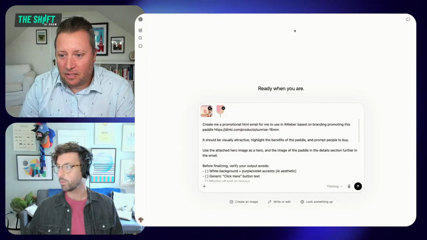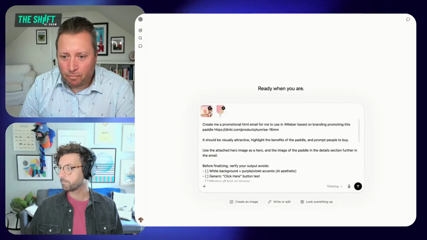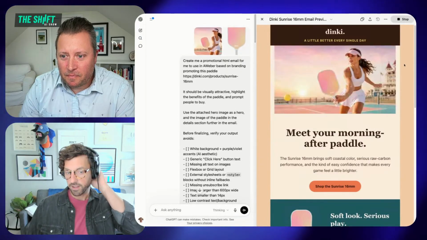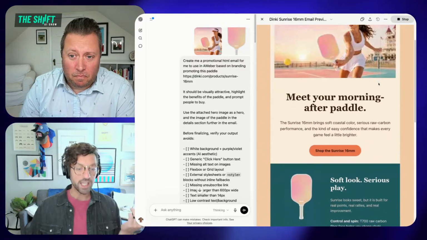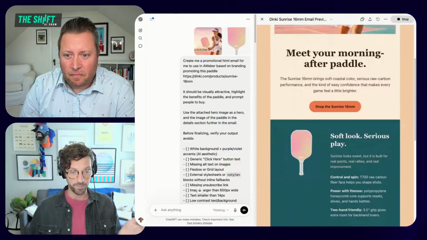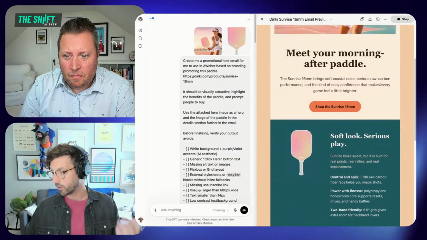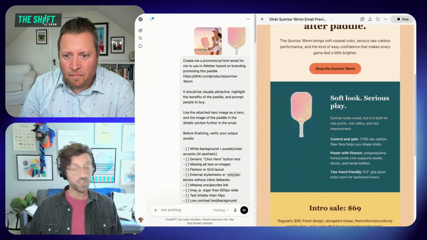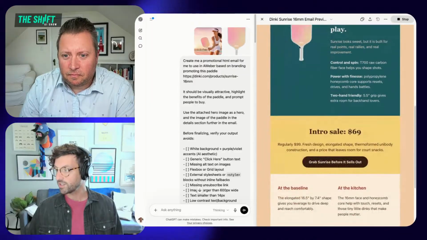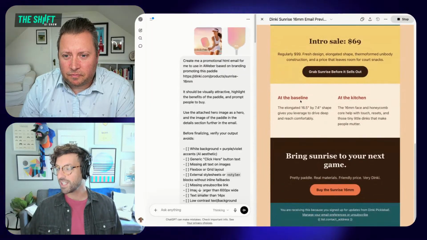Cool. So let's see what this made for me. All right, so that gave me a pretty nice looking email. I like the look of the other one, but let's not quibble about the look because it's really easy to update. I could just ask for changes to both the look and the content. I do like the way it broke out these individual sections. I thought this was pretty cool. The language it's using here.